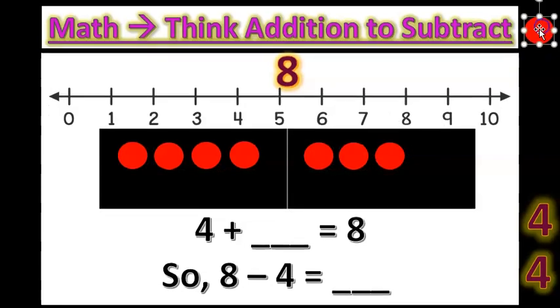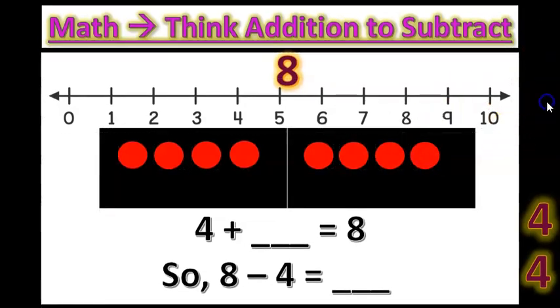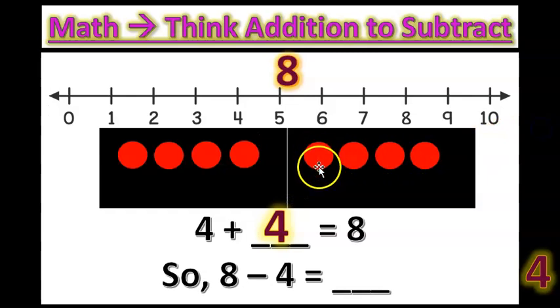Now, boys and girls, now that we have 4 red circles in our rectangle, what is our answer here? 4. Good job. So let's insert 4 into our answer there because there are 4 red circles here. So therefore, this has to be 4. Now, let's read it. Here we go. 4 plus 4 equals 8. Let's read it again. 4 plus 4 equals 8.